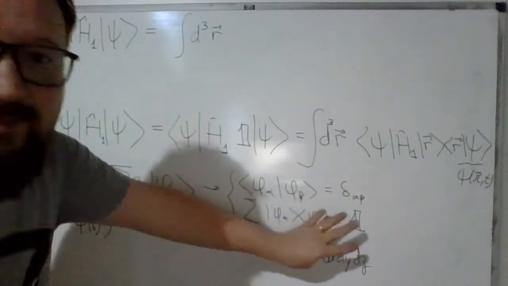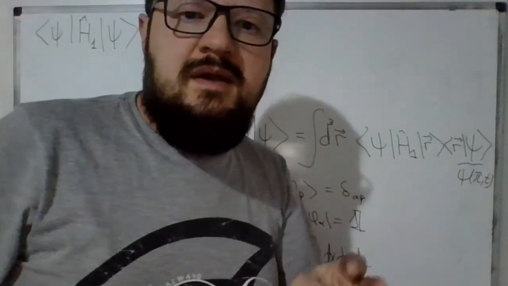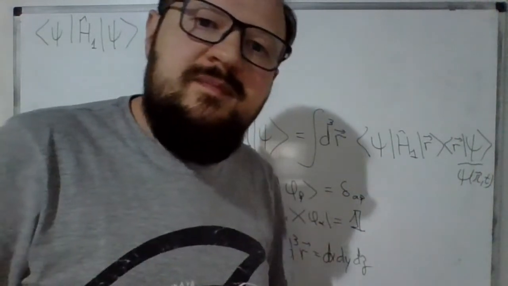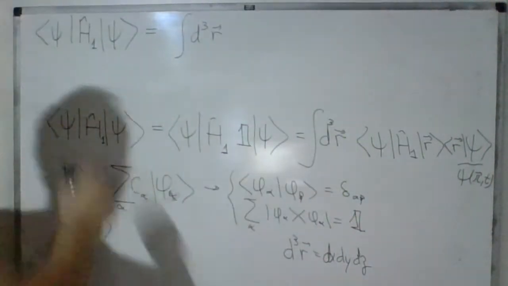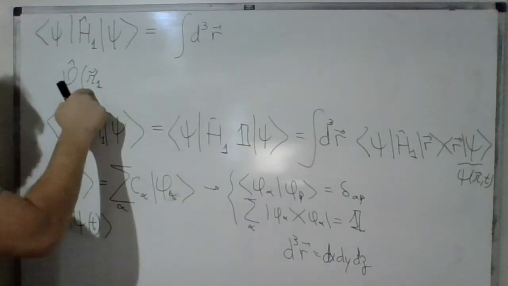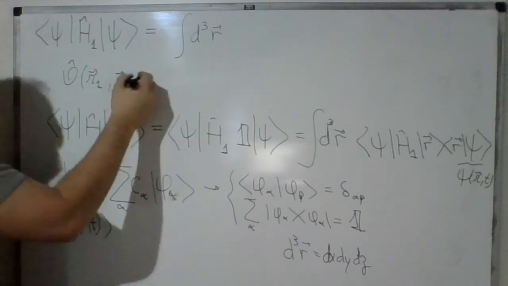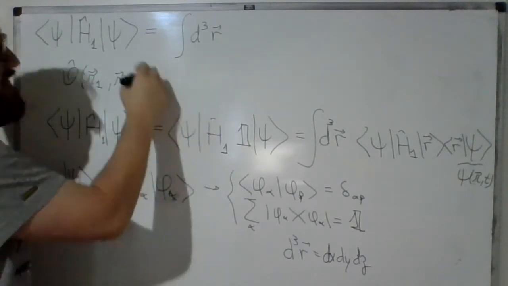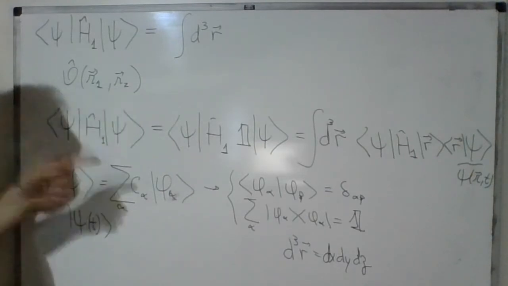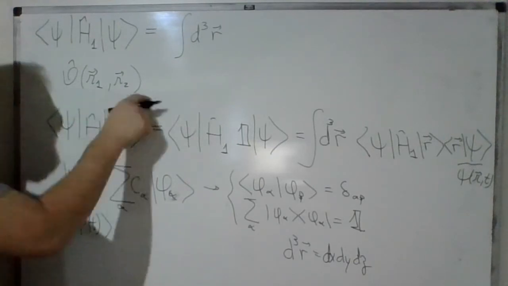I am anticipating here, but what would be the Hamiltonian term, the operator term, for a two particle? Suppose you have an operator which depends not only on the position of one particle, but on the position of a second particle. It could also depend on the momentum of other particles. So this, depending on the position of two particles, is a second order operator. Okay, so this would be the case.